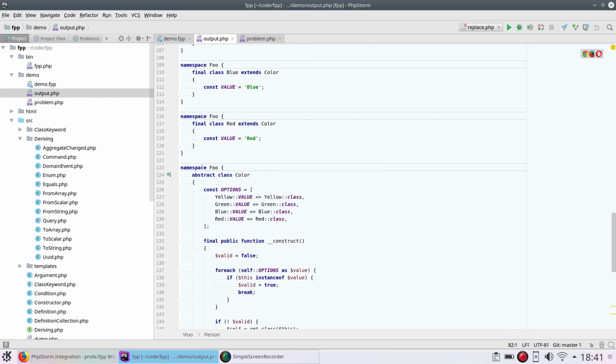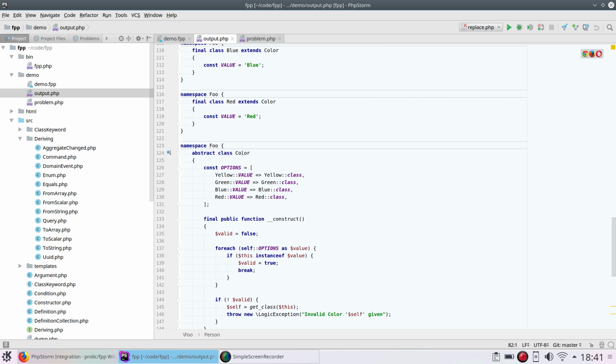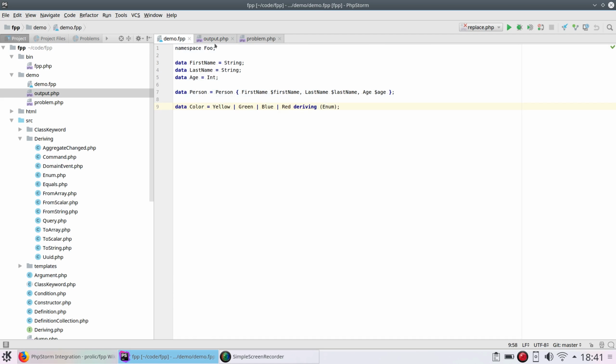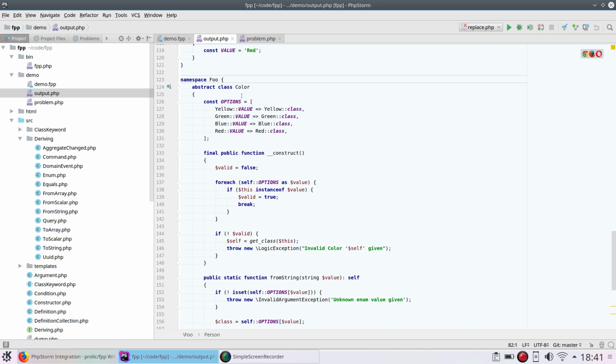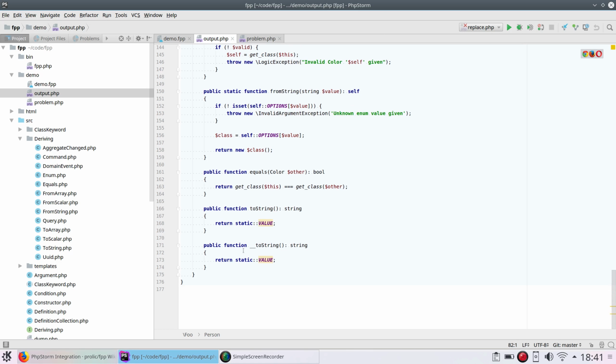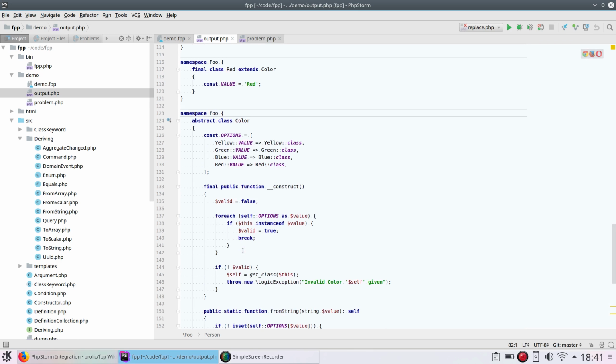So we have our abstract class color, which has these values, final public function construct, so only those instances that are defined up here can be created. You can't just extend color and create another instance. That is not allowed. You can create a color from string, which has an equal to string and so on.